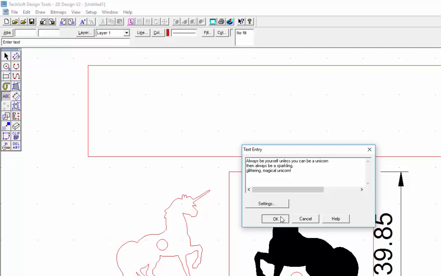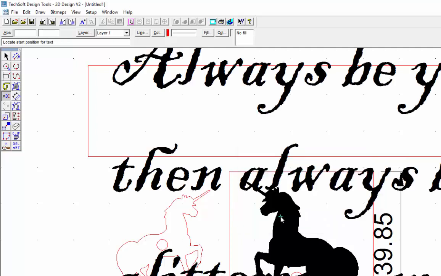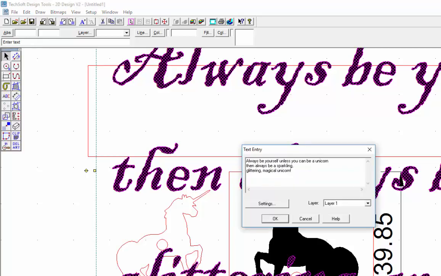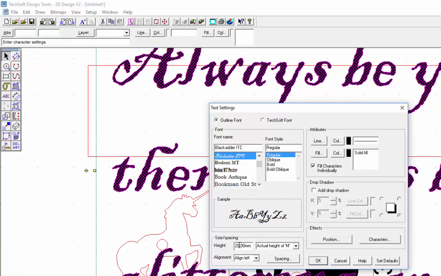There are various ways I can do this. I can go back into that writing. I've just clicked writing into property. Go into settings, and down here I'm going to change that to, let's try 4 mil, and see how that works. So I just change the height of it, and okay. That's now looking a lot more sensible.